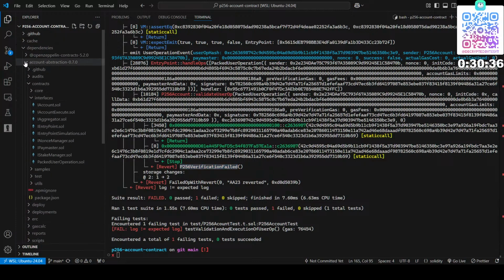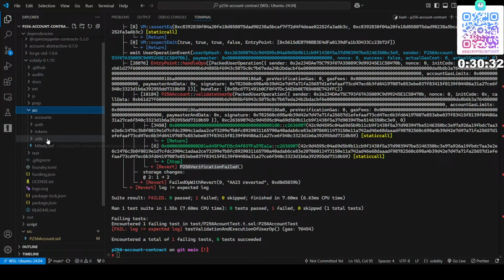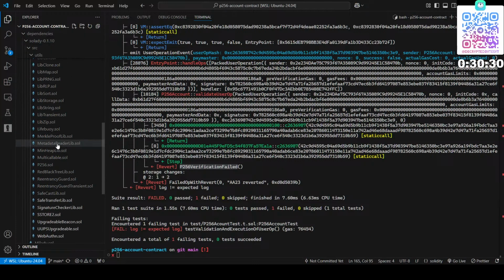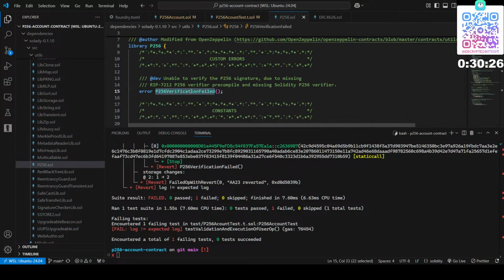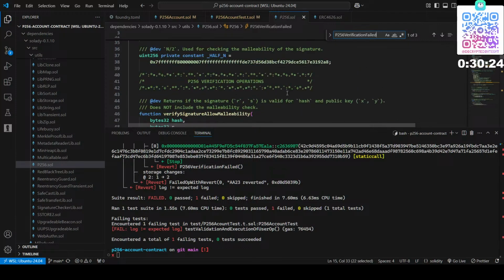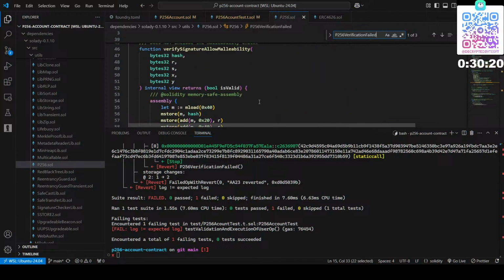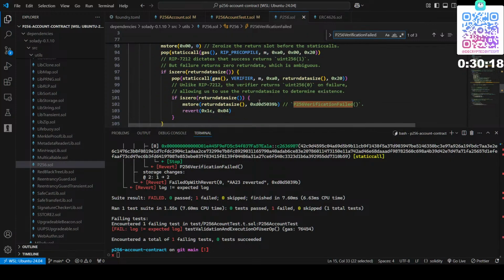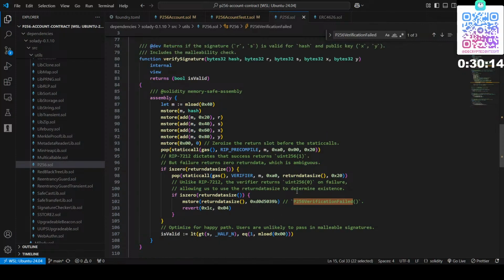Let's go to the library and see where the error happens here and here. There is no way I can figure out what's happening in this part.